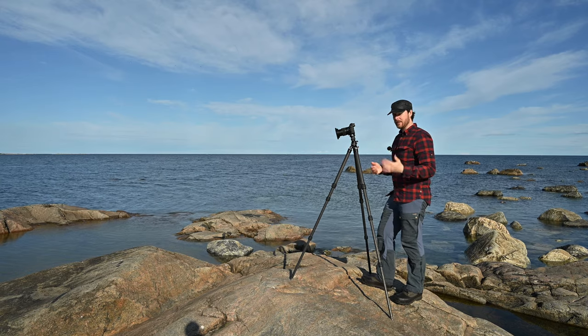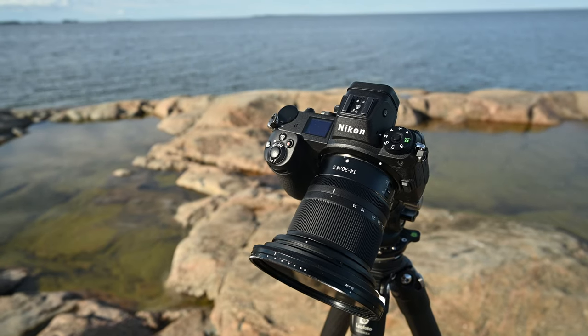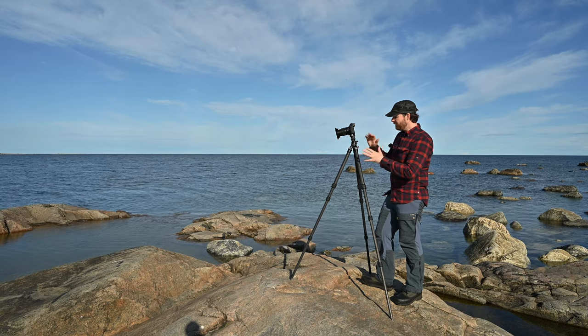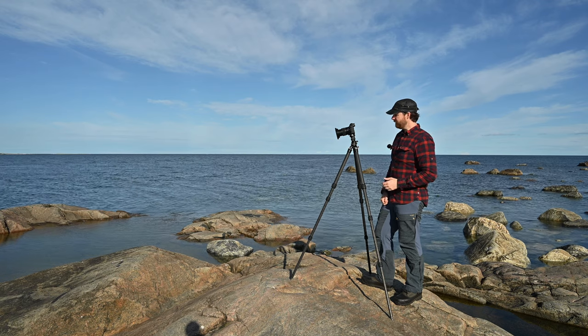I'm using the Nikon Z system, so this is the 14-30 zoom lens. And this is the first photo shoot that I'm out with the lens, so it's all new to me. I'm not familiar with the image quality or anything, so this is really exciting for me.